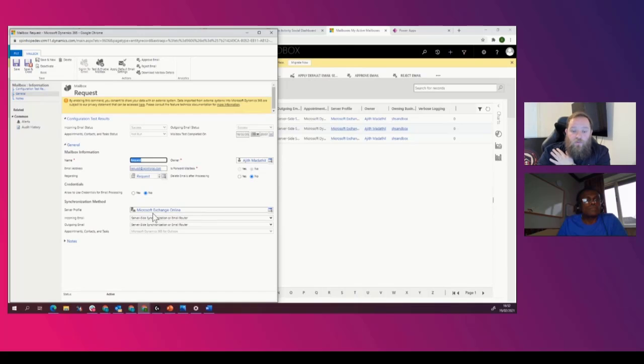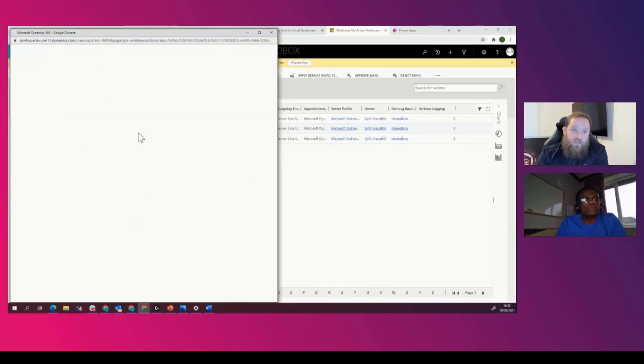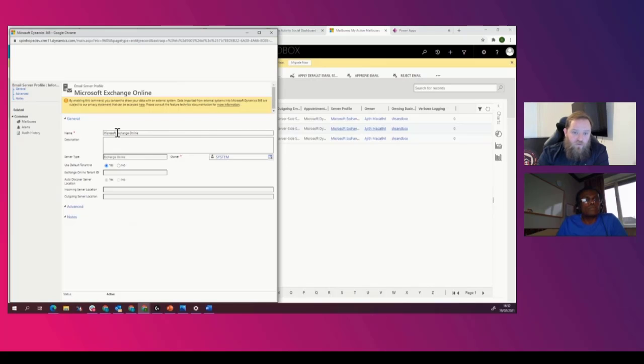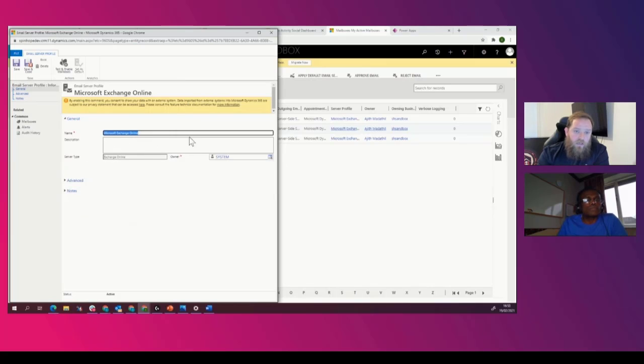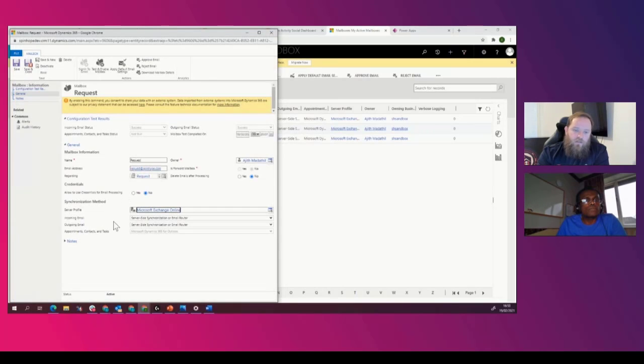On this part here, we have the server profile as well, which is connected out of the box to your Exchange server online. It's very simple to set this up. If you look at the server profile itself, you're just pointing it to Microsoft Exchange Online, and you can set this as your default if you wish. It's a really simple setup. Setting the incoming email to server-side sync or email router is where you need to do that to test and enable. You can also use a forward mailbox, which would be for a different process, if you want to receive emails forwarded to a mailbox with attachments, etc., to pull them into the queue.